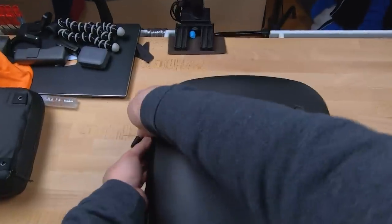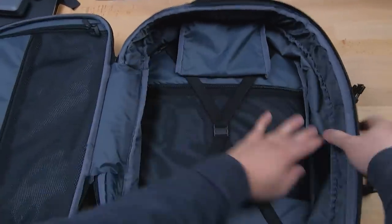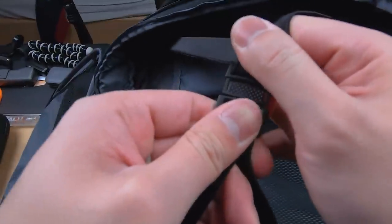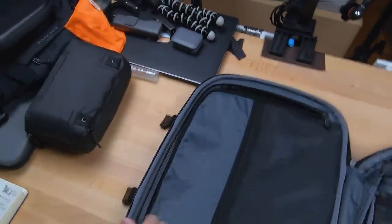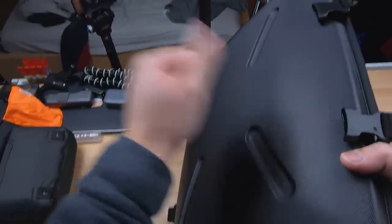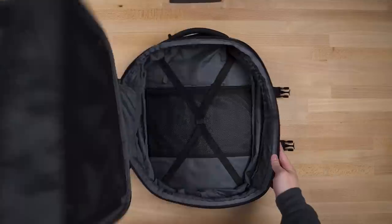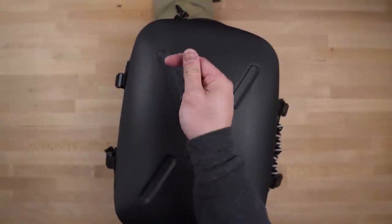Around front, the hard shell covers the large main compartment, generally for all your clothes when traveling, or just larger items like a lunch and gear for daily usage. A single mesh pocket on the back side, it's fairly tight and flat, with elastic straps to compress your clothes on the go. Another mesh pocket with a little more volume, generally for toiletries, but it could just be a large pocket to separate your carry too. Then the whole front panel reveals the bottom side of the hard shell, meant to have your valuables or electronics stored inside to keep them from banging against other things. I generally like to throw some soft items in this pocket too, to really dampen any impact.